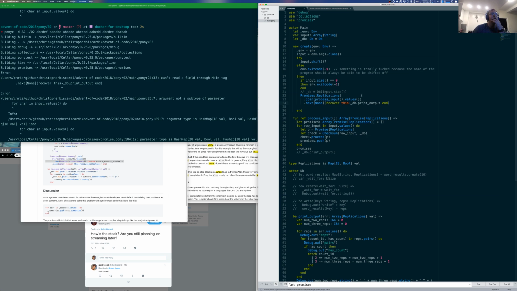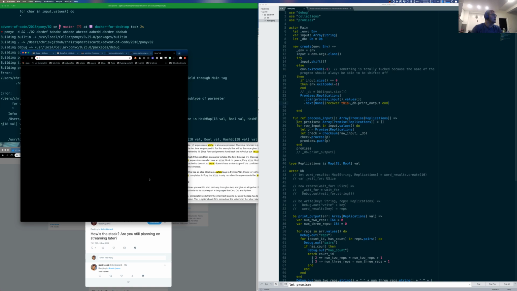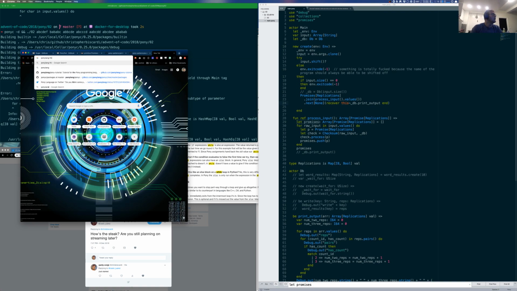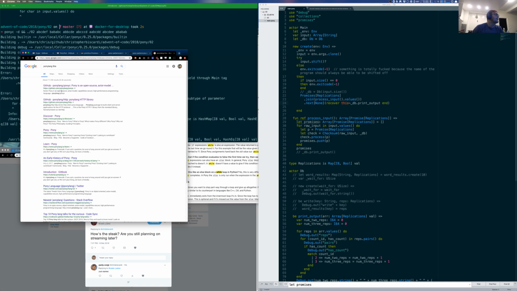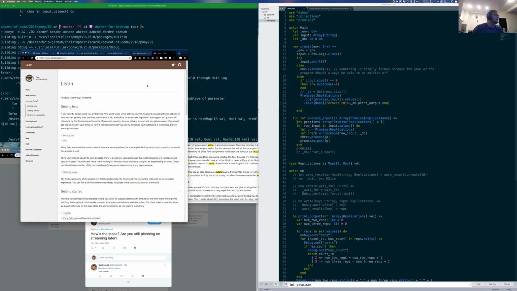Okay, so we have these values. 24, this is where we can't read through. This is something that I don't quite understand yet, so of course this is going to be super hard to Google, isn't it?